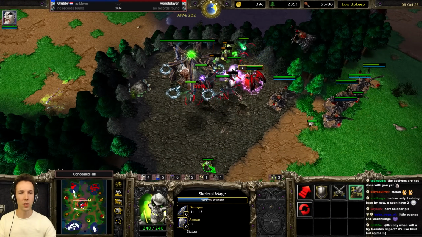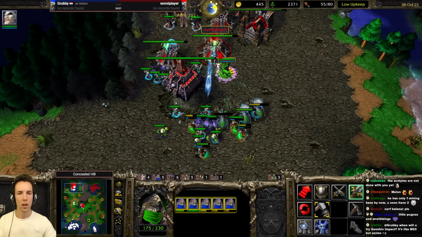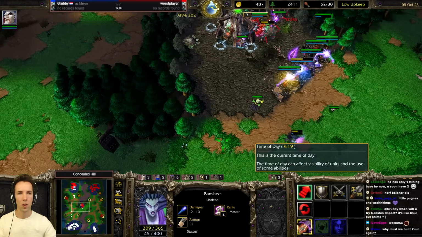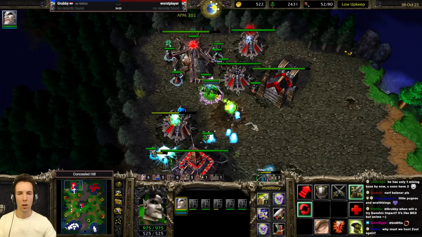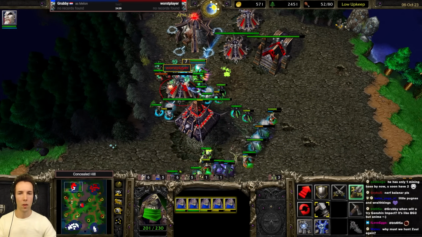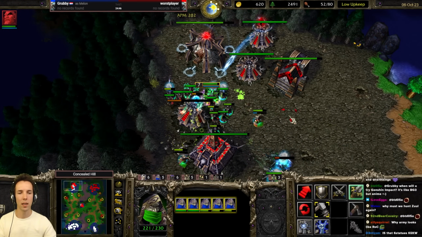Oh, a surprise Pikachu. Alright, I take down your only base. How would you like that? Oh, I thought I lost my acolytes. I apparently brought them by accident. Control group accident.